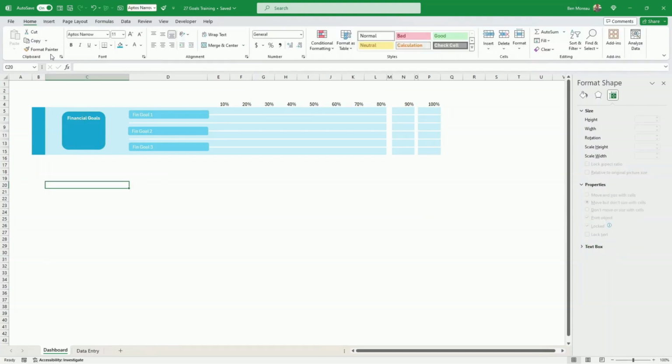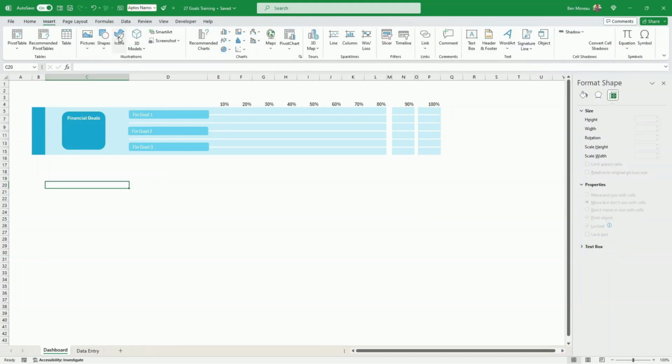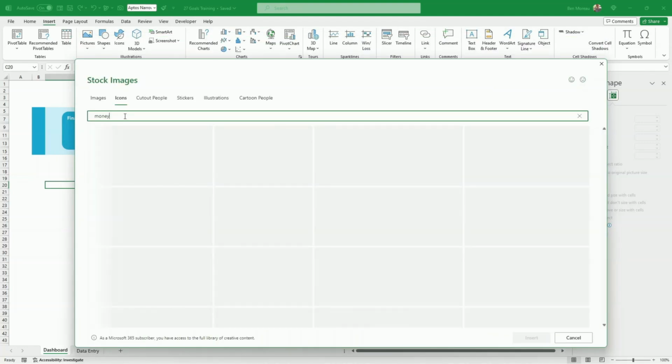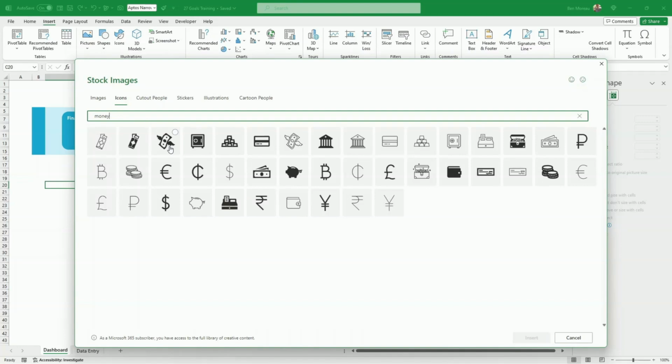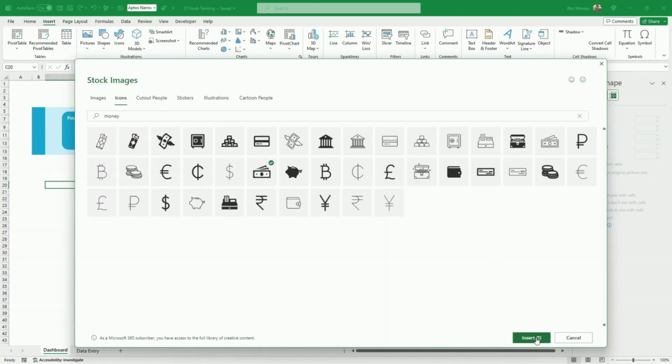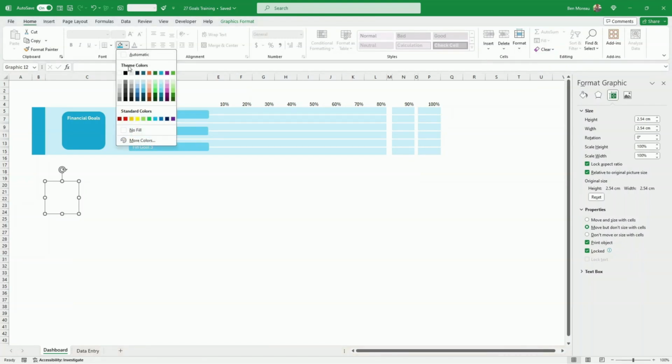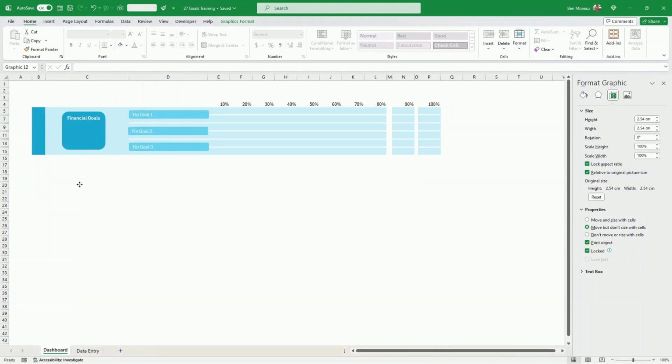But let's be just a little bit more subtle. I just want to insert an icon here instead. I will choose an icon. And obviously, I don't know if everybody has this. For Excel 365, you have them all, as opposed to the basic version. In this case, I'm sure you can find icons all across the internet. So here I could put dollars this way, for instance. I'll put them in white. And I put it here. Financial goals.